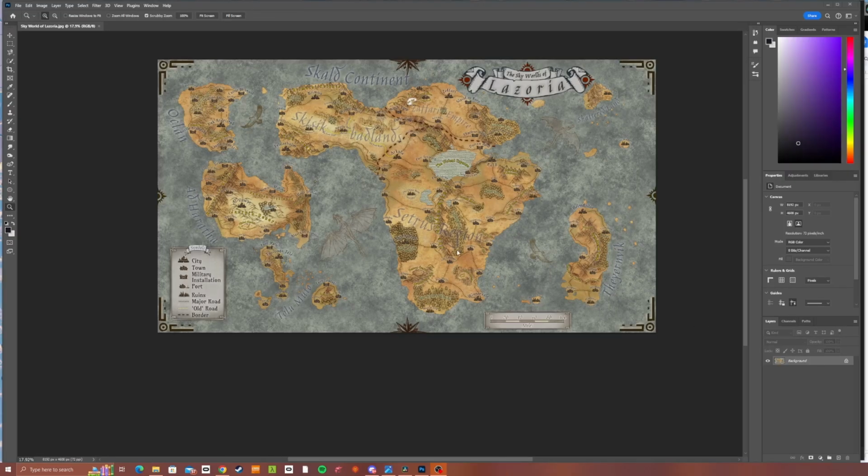Okay, at this point, I want to just jump into Photoshop, just in case you want to have a starting point that is not from Wonderdraft. Let's say you've just got a 2D image of your map. The rest of the workflow after this point will be the same, but just to give you an option, if you are not starting from Wonderdraft, but you still want to just have the general land masses.